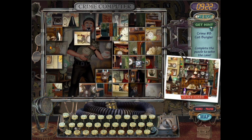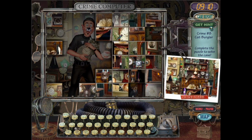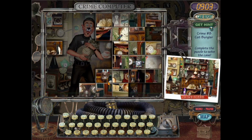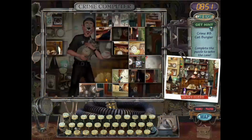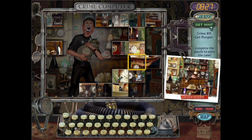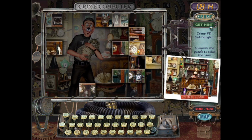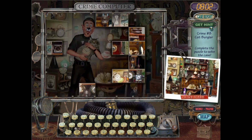Has he made that cat into a clock? Is he stuffing the cats and making them into a clock? I'm fuming about this. Is he killing the cats? What is he doing? If this guy has killed cats, right, he deserves to rot in jail for a very long time. I don't think. I'm scared to read it now. Has he been killing cats? Look, that cat is stuffed as a clock.